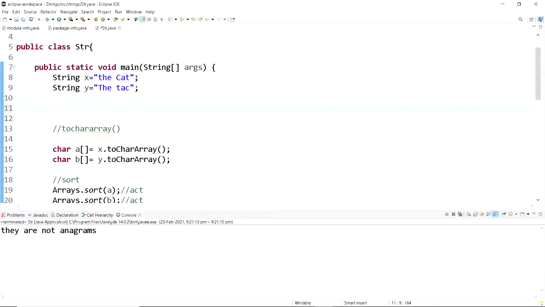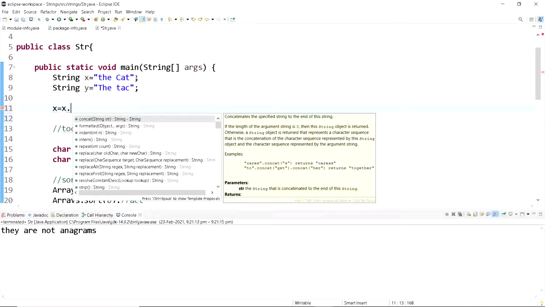So the first thing we'll do is, no, we will not sort them. We will remove those spaces. We'll remove those spaces using the replace method.